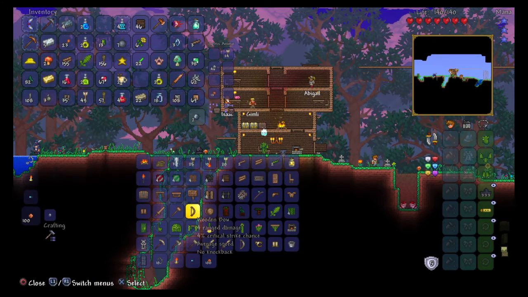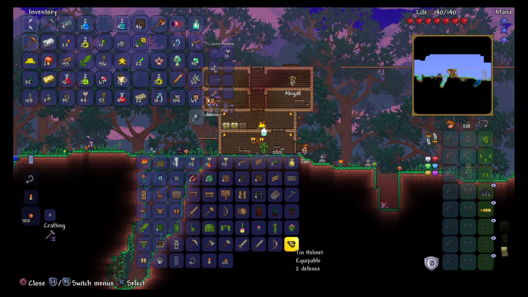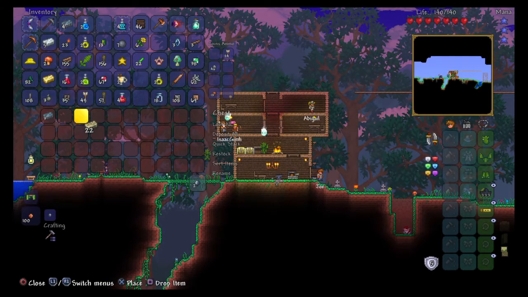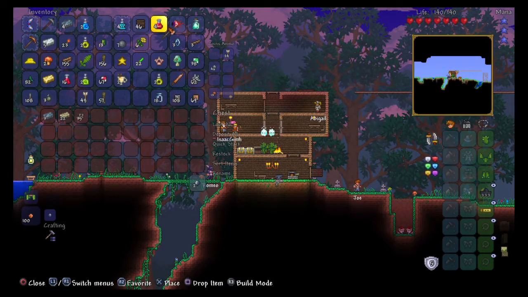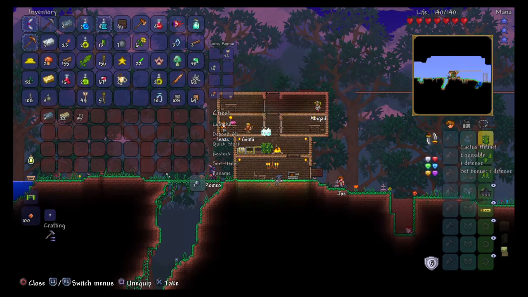Tin? Tin's not as good. Yeah, but cactus, like, bruh. Do you really want cactus? Cactus is better though, it gives me more defense. Wow. How much defense does that give you? Five. Five? Cactus only gives this much? One, two, one. So that's two.